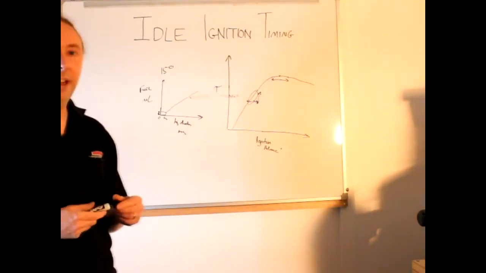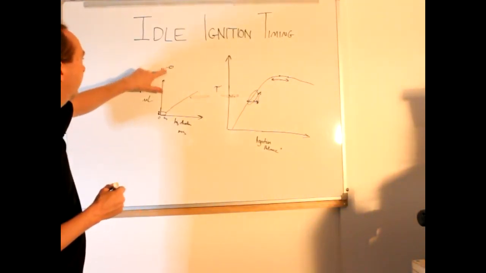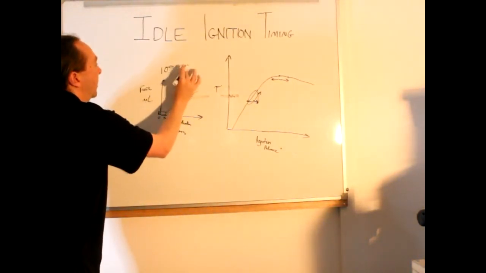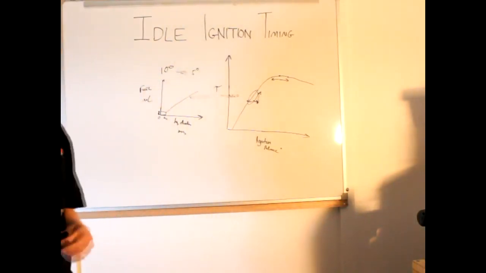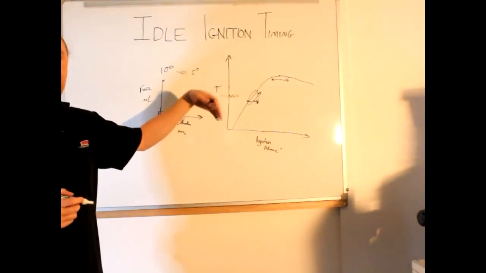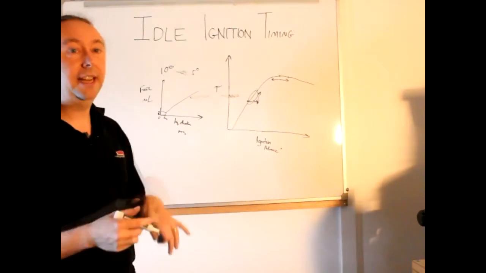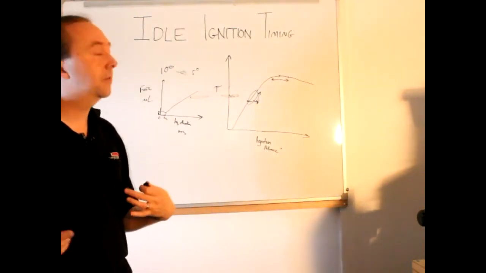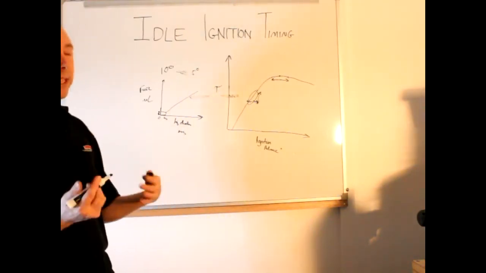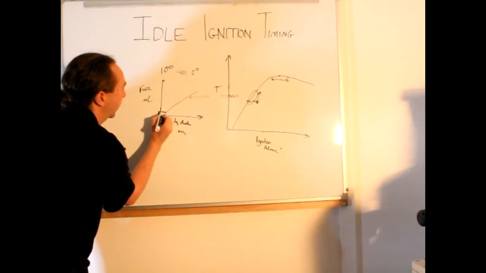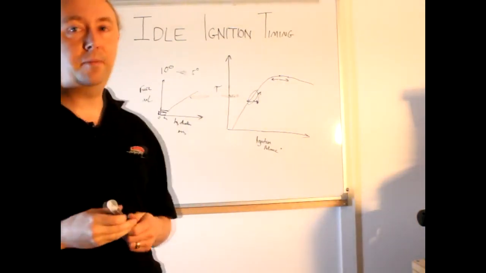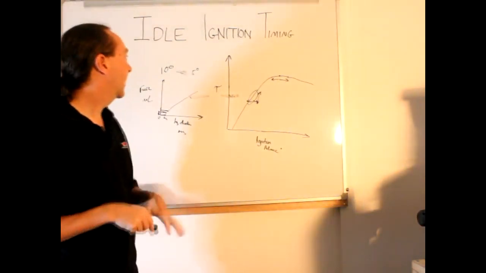But one trick that you can do if you're marginal is you can reduce your idle ignition timing to, say, 10 degrees or 5 degrees or something like that. And that means that the engine produces less torque with the same amount of air, which means that to actually get it to the same idle speed, you need to have more air going into the engine, because you detuned it. And more air going into the engine with the same air-fuel ratio means that you need more fuel. So if you were previously in that sort of region, and you can get up to, say, that sort of region there, then suddenly you can get mixtures which are somewhat stable again. So that's a bit of a trick.